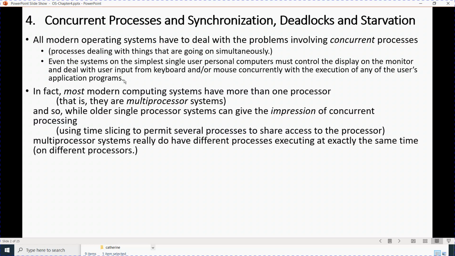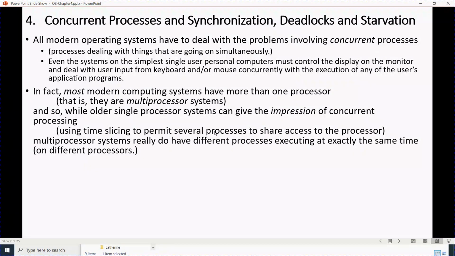In fact, most modern computing systems have more than one processor. Most modern computing systems are multi-processor systems. And although the older single processor systems can give you the impression that there is concurrent processing, they use time slicing to permit several processes to share access to the processor.